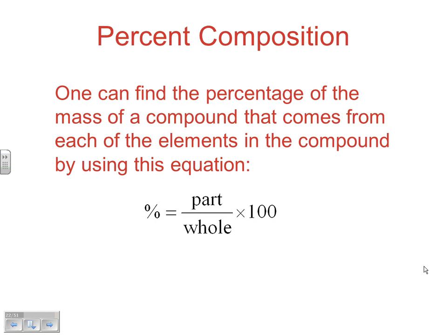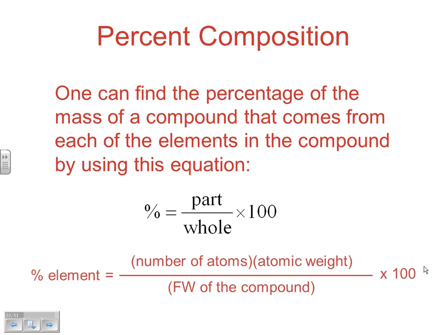And it's not really an important distinction, but I just want you to be aware, if you see atomic weight, that's talking about the formula weight of an atom. If you see molecular weight, it's the formula weight of a molecule. Collectively, formula weight and molar mass, all kind of the same thing.